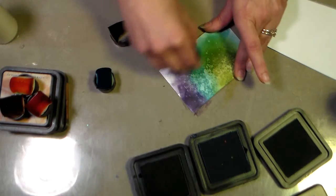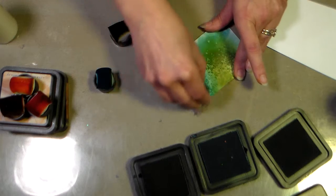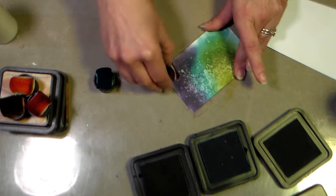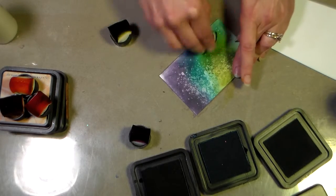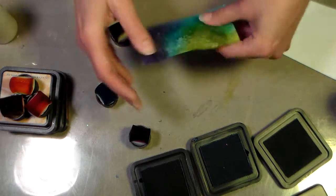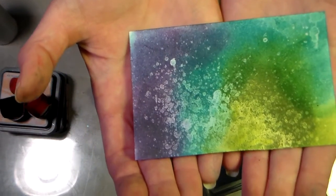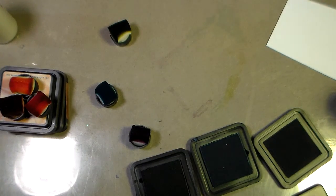And then the cool thing is I can actually stamp on top of this with a pigment or chalk ink. Anything like a thick ink like that will work really well to stamp on top. Alrighty, and I'll bring that right up so you can see. Isn't that a cool effect? It reminds me of sea spray. Pretty fun, huh? Alright, so the next thing I want to show you is stamping with it.